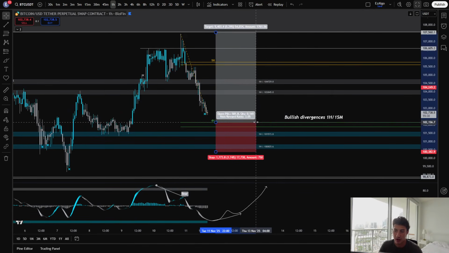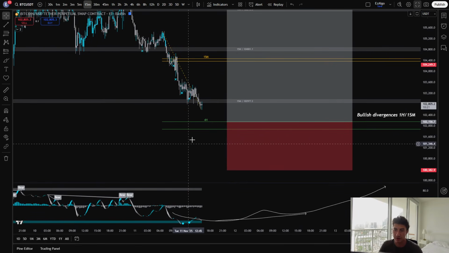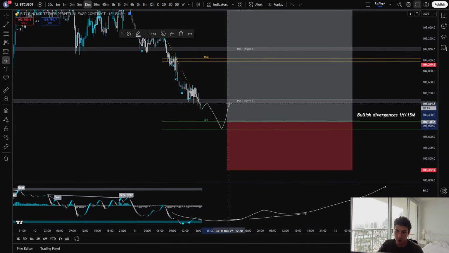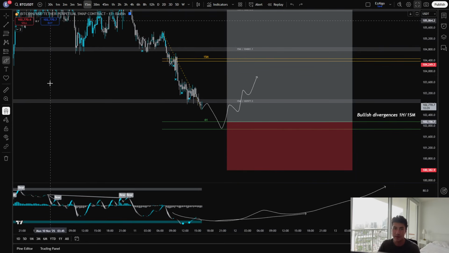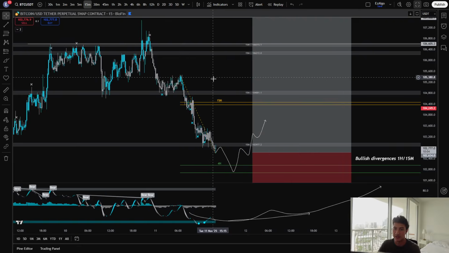So what I'll do is I'll go down to a lower time frame as price is coming down to this zone. I can see here we're already starting to form bullish divs. Momentum is in the oversold zone. All I'm waiting for now is one more sweep, some sort of bullish confirmation with a bullish divergence. That would be my entry trigger. And then I can move my stop loss up a little bit and target some of these higher prices.